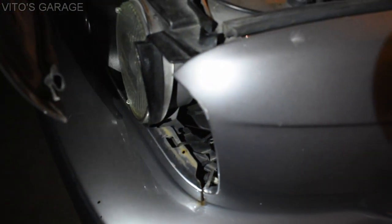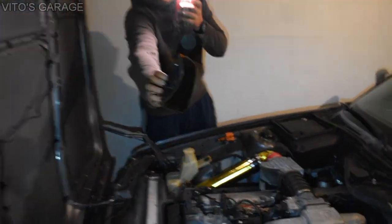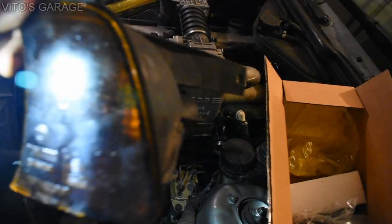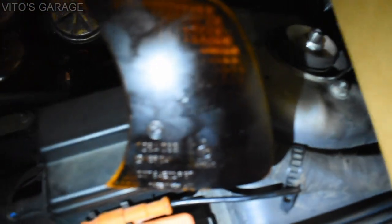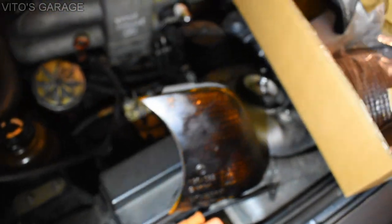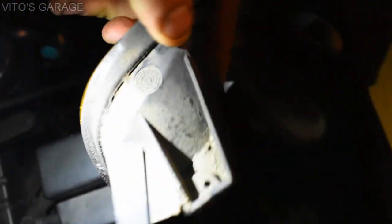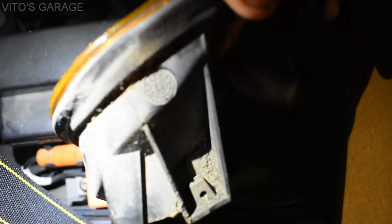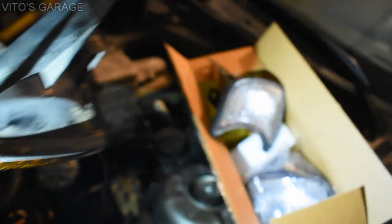So we just took off this side marker right here, and what we found out is that side marker is actually made in 1989. It looks like this — he actually painted it with nightshades, but it has a BMW logo and it's actually original to the car. It's amazing. So if you look, right here we have a stamp. It says '89, and this car is made in 1991. They used the side marker from 1989, which is possible. It's pretty cool.